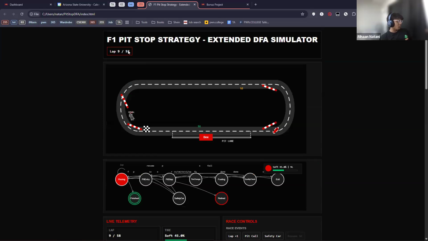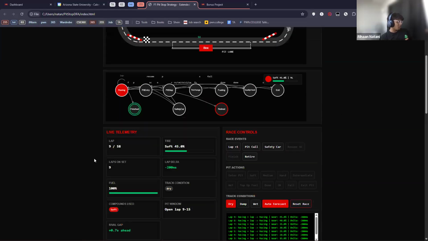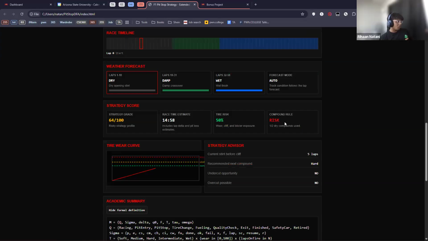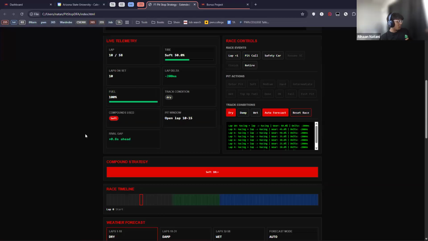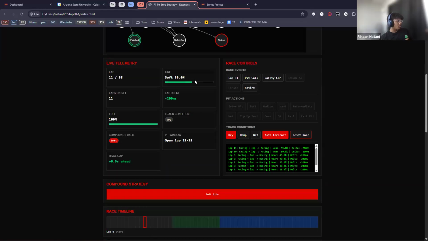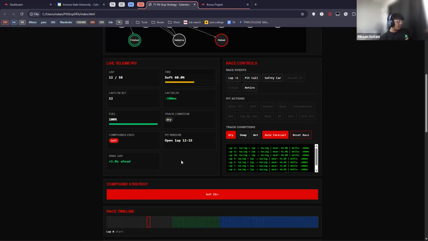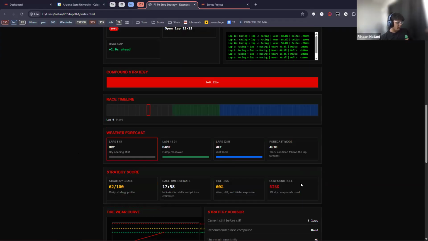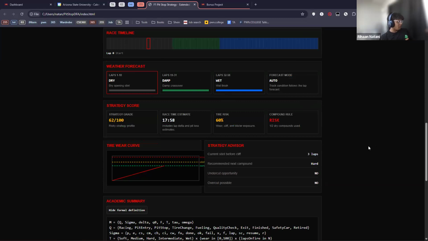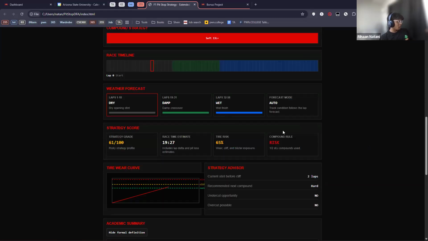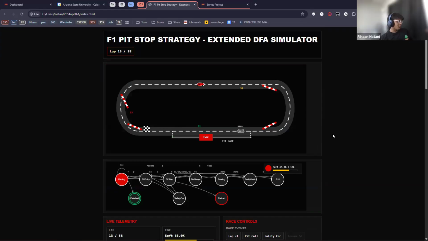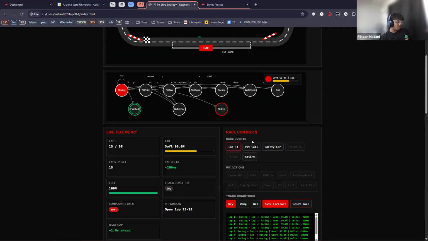So here we're incrementing laps. We're on lap 9 right now. It says we're currently on a risk, tire risk 50%. So here we can see we've worn our tire by 55%. Let's push it a little bit more. Where's the advisor? The advisor hasn't suggested anything, but let's push it a little bit more. We're on 65%, maybe a bit more, and then we can pit call.